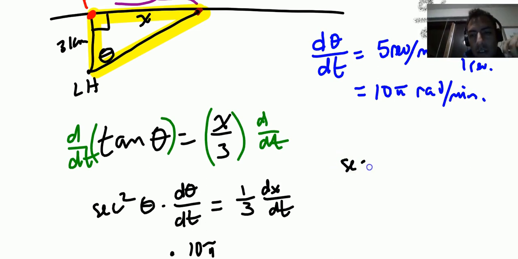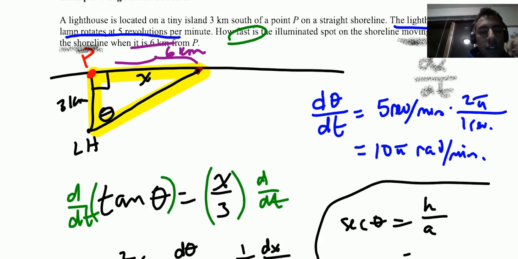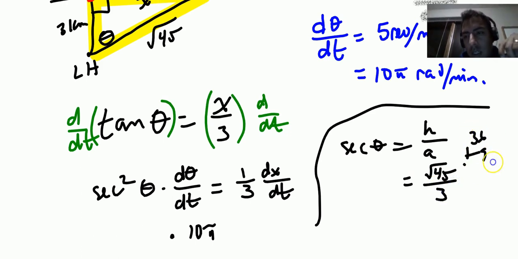What is secant theta first of all? So I'm going to do some side work here. Secant theta is going to be hypotenuse over adjacent. Now the hypotenuse, when we have one side as 6 and the other is 3, I do Pythagorean theorem here, and I should get root 36 plus 9, 45. So my hypotenuse over adjacent is going to be root 45 over 3. I'm worried about 36 plus 9. Okay, it is 45. Oh god, I was scaring myself for a second.